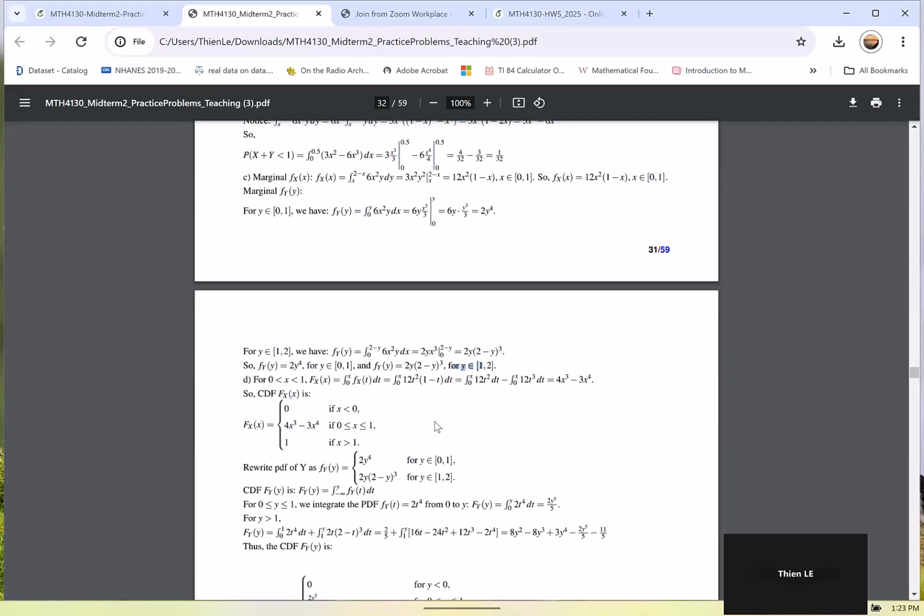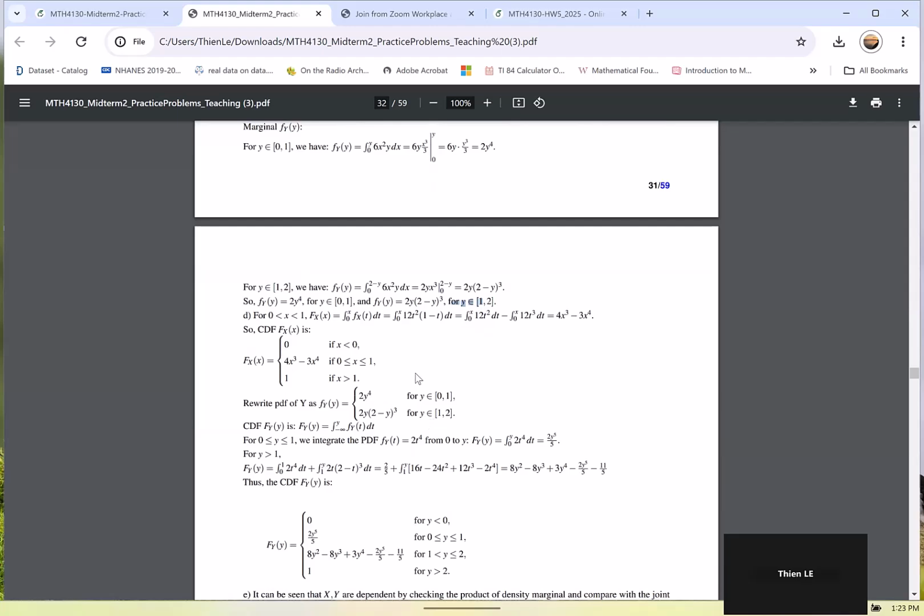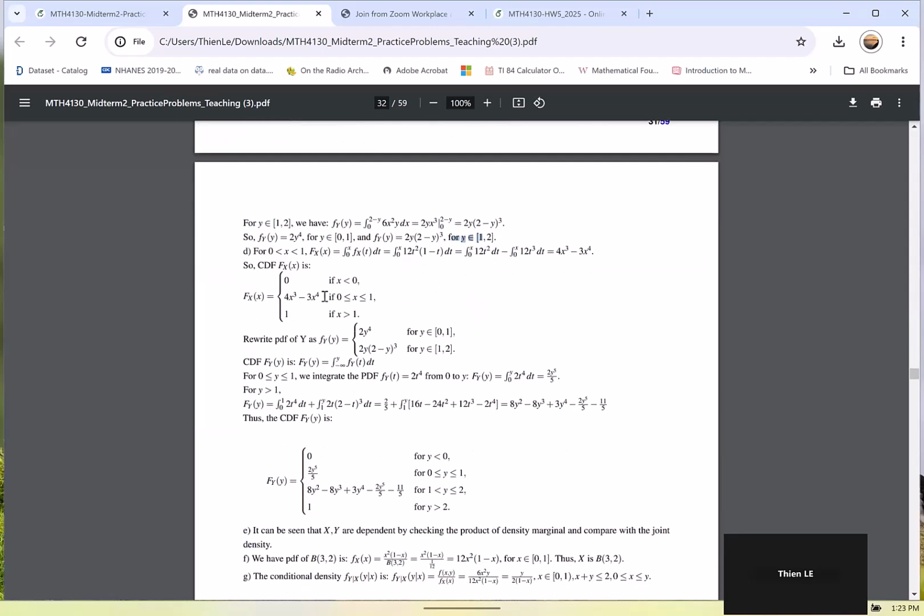And with the PDF calculated, right, you can easily find the CDF for each case, okay? And make sure you also include the domain outside of the case you calculated, right? Which means 0 before that and 1 after that, right? And for the case for the y, we have some extra thing, right? Because you have two cases for the y when 0, 1 and 1, 2. And after 2 or before 0, it's just like normal, 0 and 1, right?